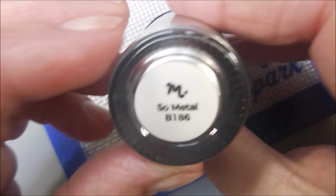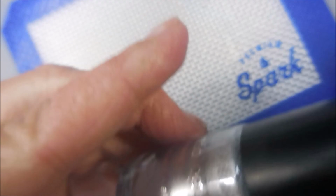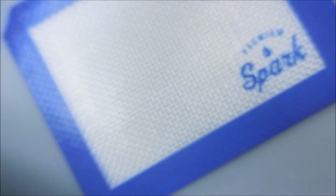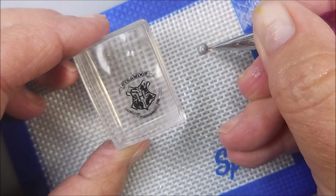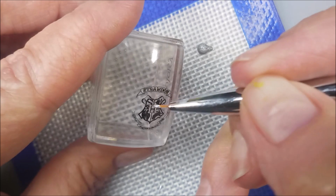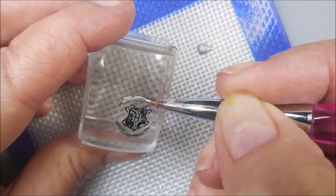All right, so I'm going to be using So Metal by Maniology. And this is also a Maniology. And this is Heart of Gold. And I'm going to use these to fill in the banners with this little teeny Maniology detail brush. I just wanted to make them pop. So I'm going to do the banners where the names are. I'm just going to do them in silver or gold, whichever corresponds with my color pattern in my head.